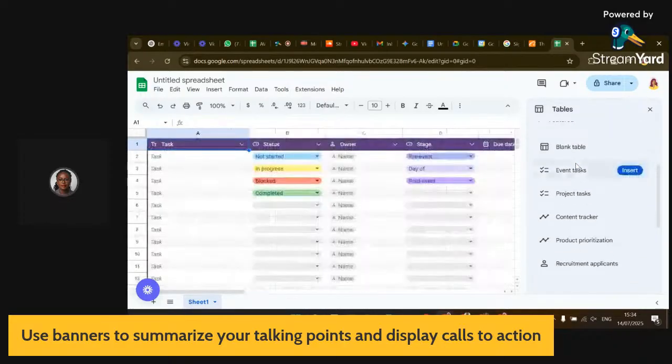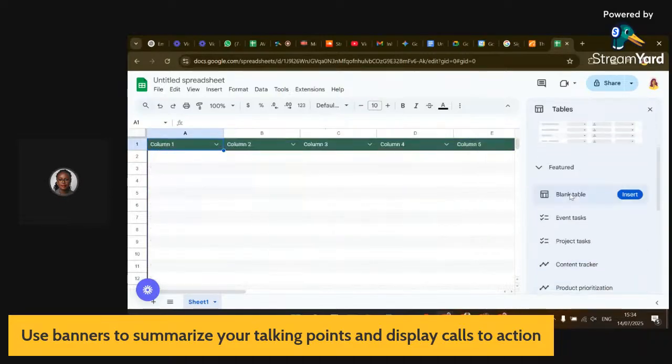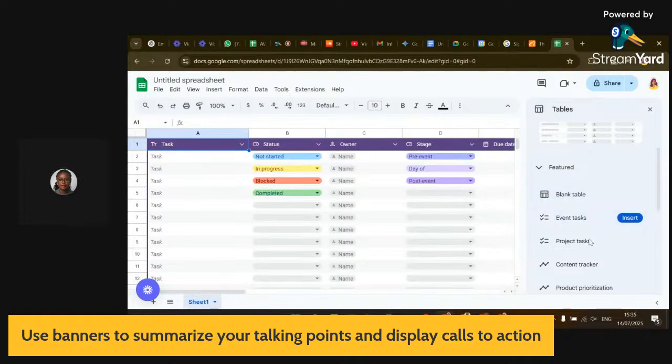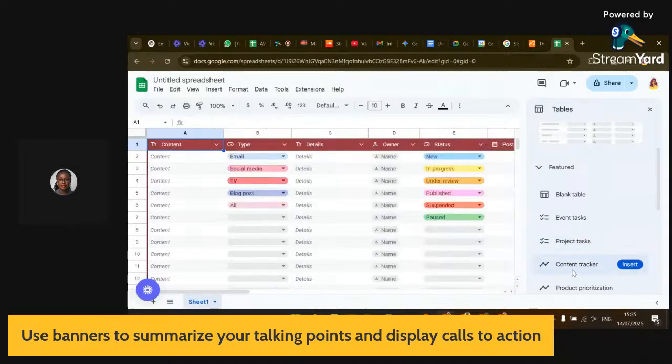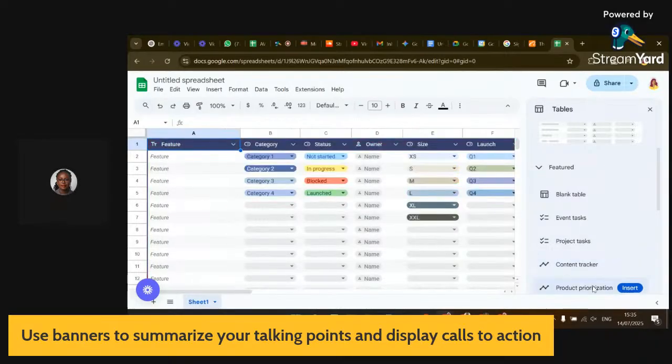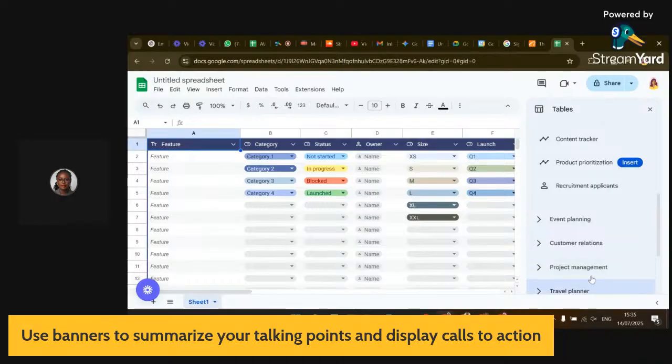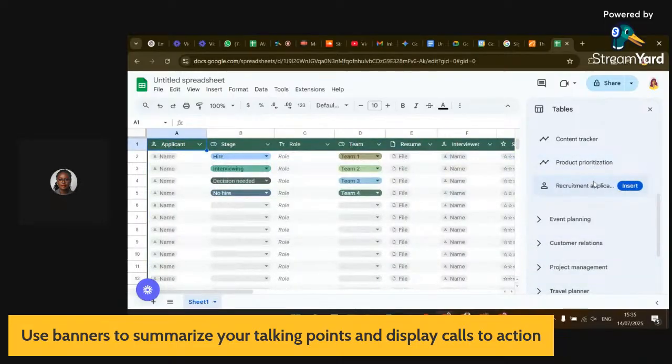Now these pre-built tables are really smart, like I said, for different events. So we have this one like a normal blank table where all you have to do is just edit the column names. We have event tasks, project tasks, content tracker, products.